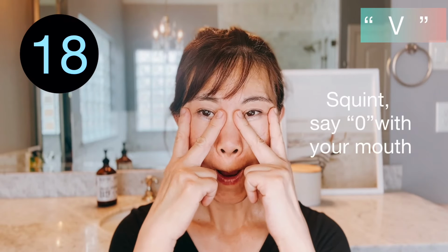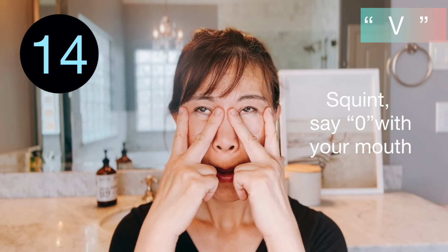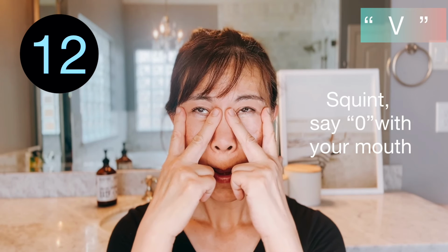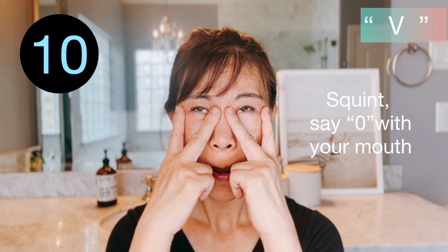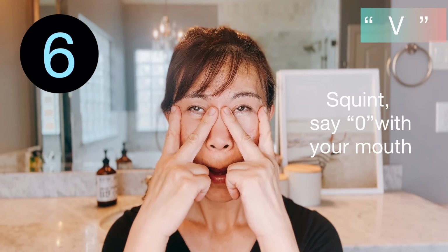Press the inner corner of the eyes with your middle fingers and your index fingers on the outer corner of your eyes. Apply slight pressure. Try to focus on the lower part of the eyes, okay? Squint as you make an O with your mouth.